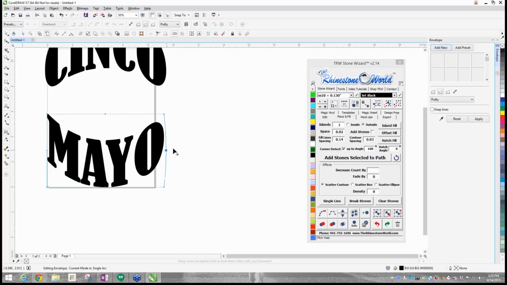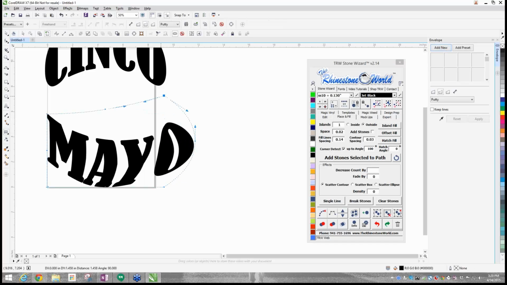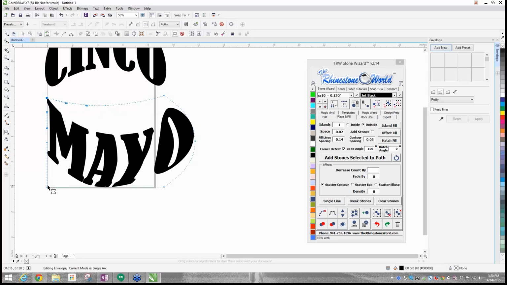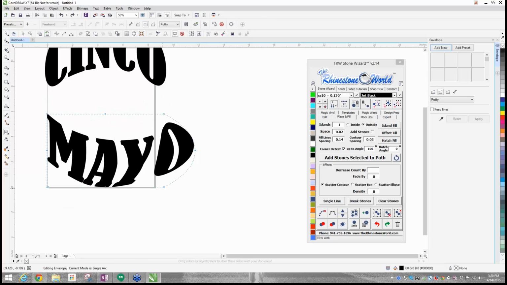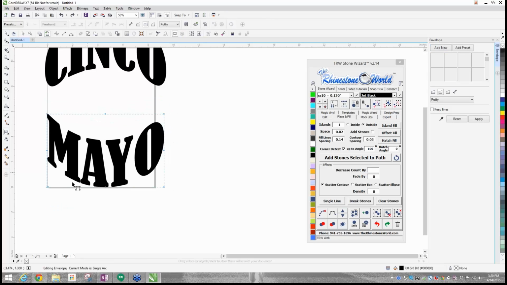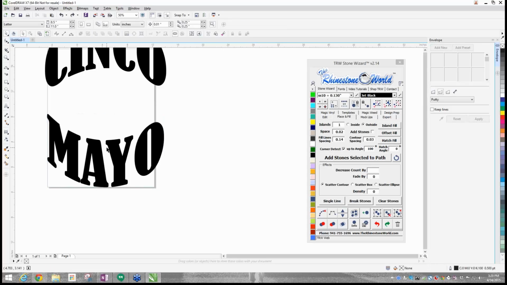So if I go here, see how I can just adjust my nodes to shape my text different ways. You can do a lot of different things, but because I'm working with nodes here, it allows me to do a lot of different maneuvers than I would if I'm just doing a fit text to path. Okay, so I'm going to just do Control Z, Control Z, and now we're ready to work again.